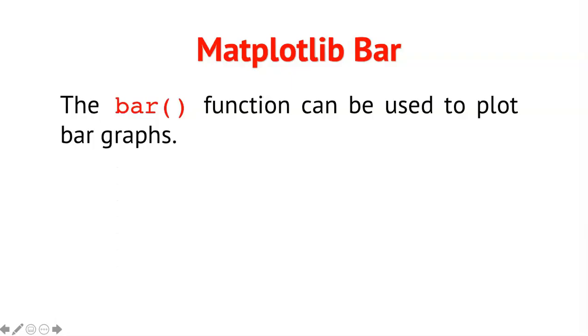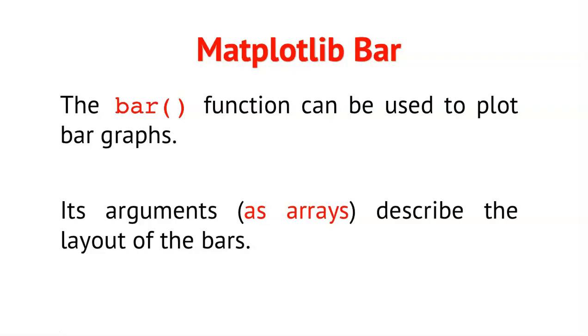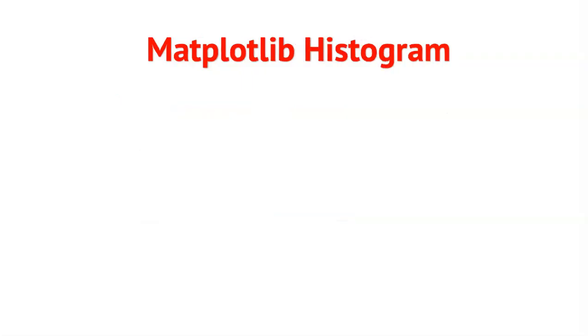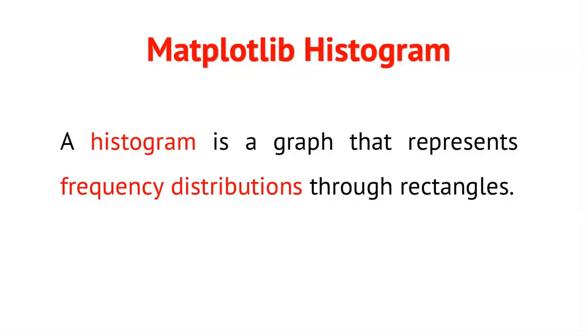The bar function can be used to plot bar graphs, and this bar function's arguments as arrays describe the layout of the bars. We'll write a program on Google Colab notebook for bar also, so that we'll understand it better. But before that, let's understand histogram. A histogram is a graph that represents frequency distributions through rectangles. Now, what is frequency distribution? Frequency distribution means how often each different value of data occurs.